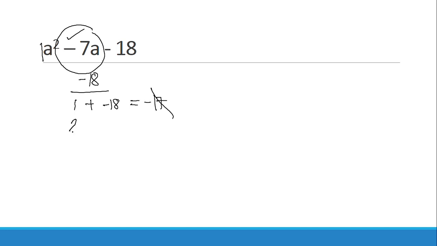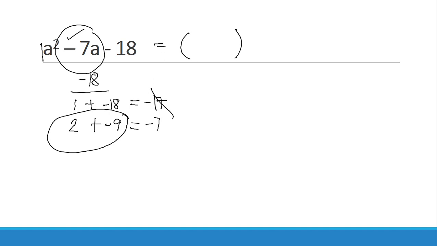Next factor is 2. And checking up whether the 2 there is divisible by each other. Yes, indeed they are, because negative 18 divided by 2 is negative 9. Adding that one, that will be equal to negative 7. And negative 7 is in our middle term. So that means to say we are taking on these values and attaching that one to the factors in there.